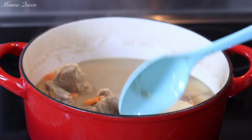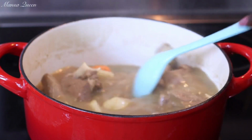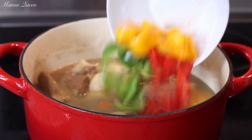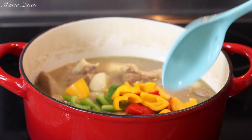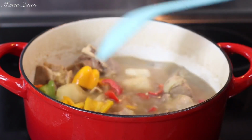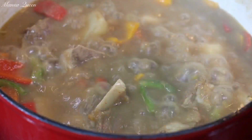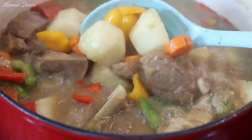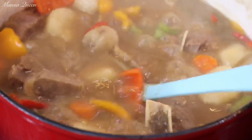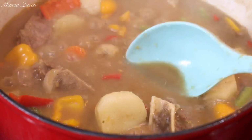So yeah, I'm putting in my diced carrots, and now to finish it all off, I would go in and add my assorted peppers. Guys, the fragrance right now in my kitchen is divine, amazing. These peppers add a pop of color and also bring in their own flavors and fragrance to this lamb stew. Very delicious. Now once we add that, we're just gonna let it simmer on very low heat for about an additional 2 minutes, and we would add one last ingredient and we would be done.